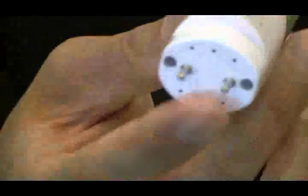It doesn't have the safety switch. I'll demonstrate right now the potential hazard with this type of tube. Alright, let's put this away first.